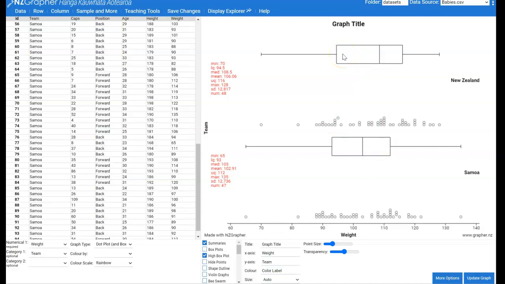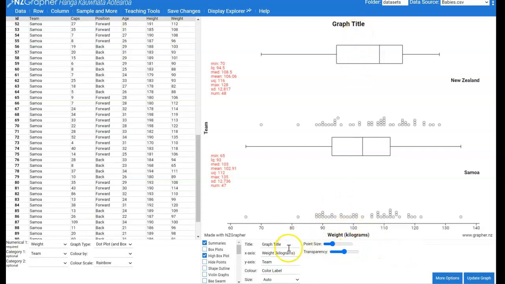The next thing we want to do, probably the two things I'm not liking: graph title is the default one, so we need to change that. And down the bottom, we've got weight, but the weight doesn't really tell us what kilos is. Well, what unit is that? Is it tons, kilograms, grams? So we need to be a bit more specific. So the easiest one to update is weight. So we go weight, and then in brackets, we're going to write kilograms. And once you've got that, if you click Update Graph down the bottom right, I've done that just now, you'll see it's now been updated.